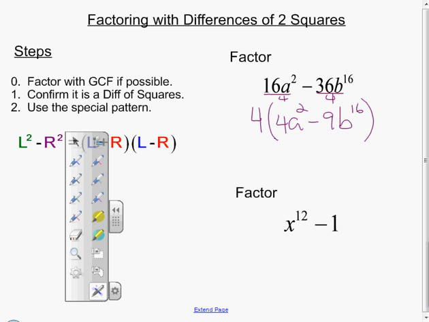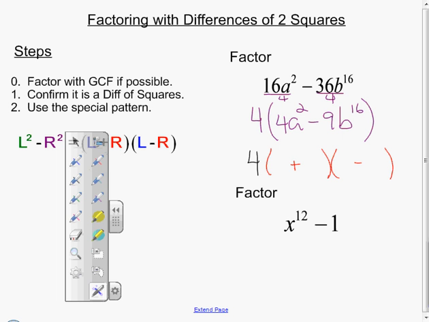Now, if I further examine this factor that's inside the quantity, I notice that we've got 4 and 9 are in the magic list, 2 and 16 are even exponents, and it's a subtraction. So this is a difference of squares. So I have to factor this quantity again, which means I'm going to bring down the 4 because I need to continue on with that being part of the expression. And then I'm going to set up two quantities as a product, one with plus, one with minus.